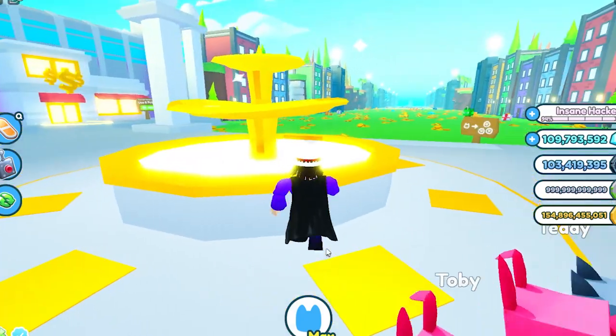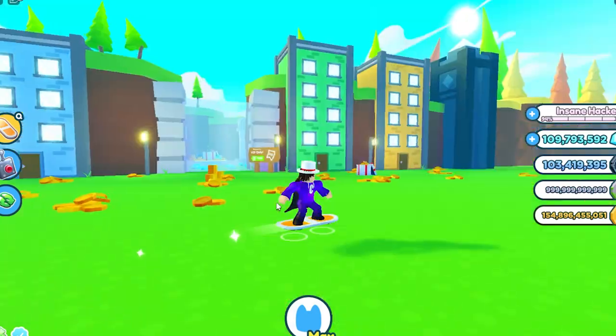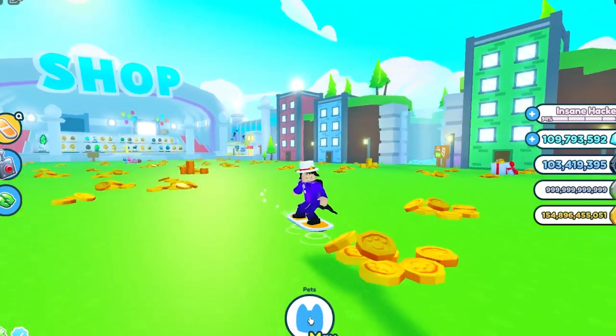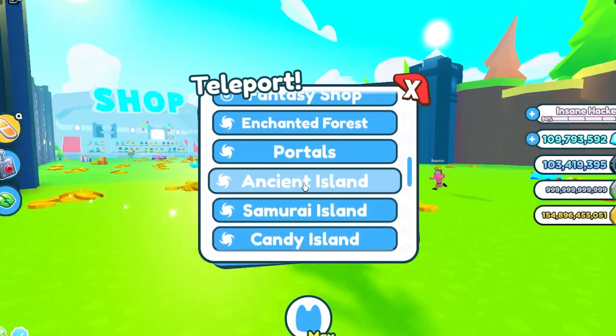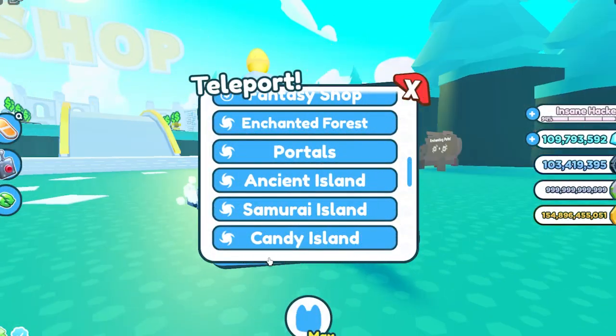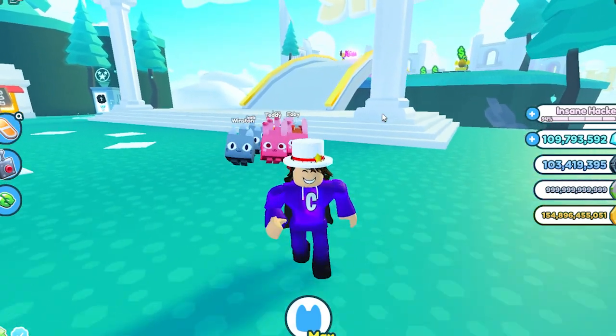And now here's what you wanna do. You wanna get a hoverboard or something, and you wanna go all the way over to the enchanting table, which is at the fantasy. So if you wanna go ahead and teleport to the fantasy, you can do that. So I'm gonna teleport to the fantasy. I think this is the enchanted forest. You gotta go ahead and enchant these pets, and make sure you enchant them until you get the diamond one.